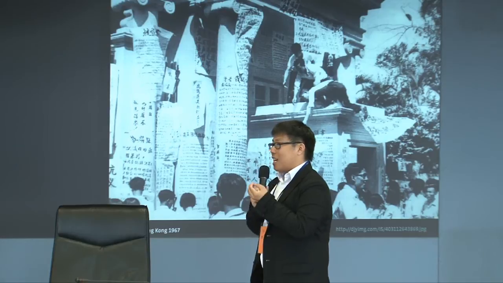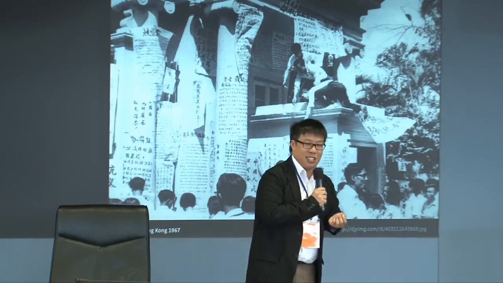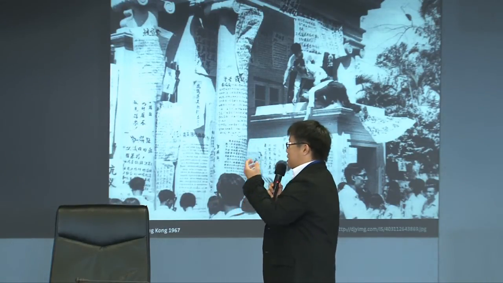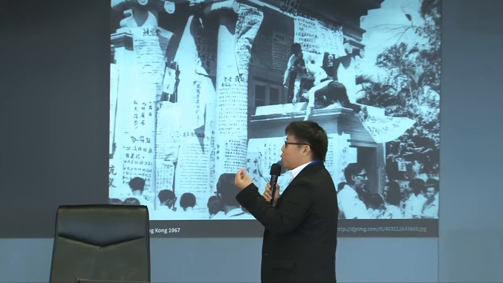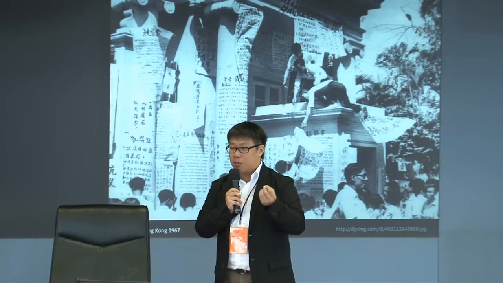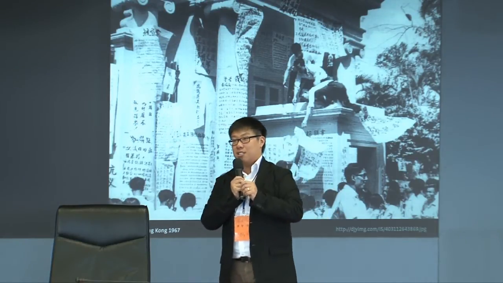People started to feel that we need to play a part in the society. We need to have a say. We need to have a voice in the society. So the two riots in the 60s kind of fueled what we call 中文运动, right? Chinese movement early in the 70s, right?